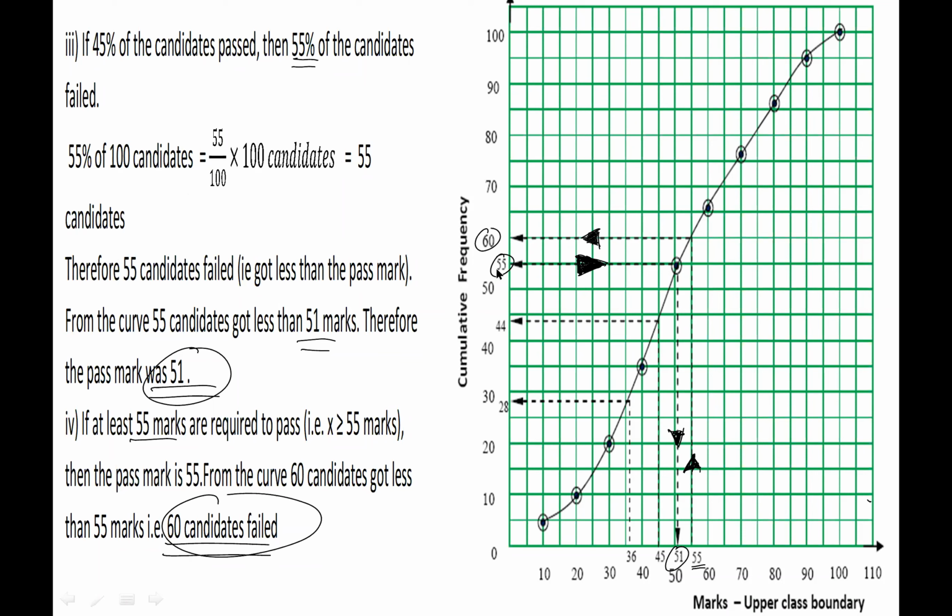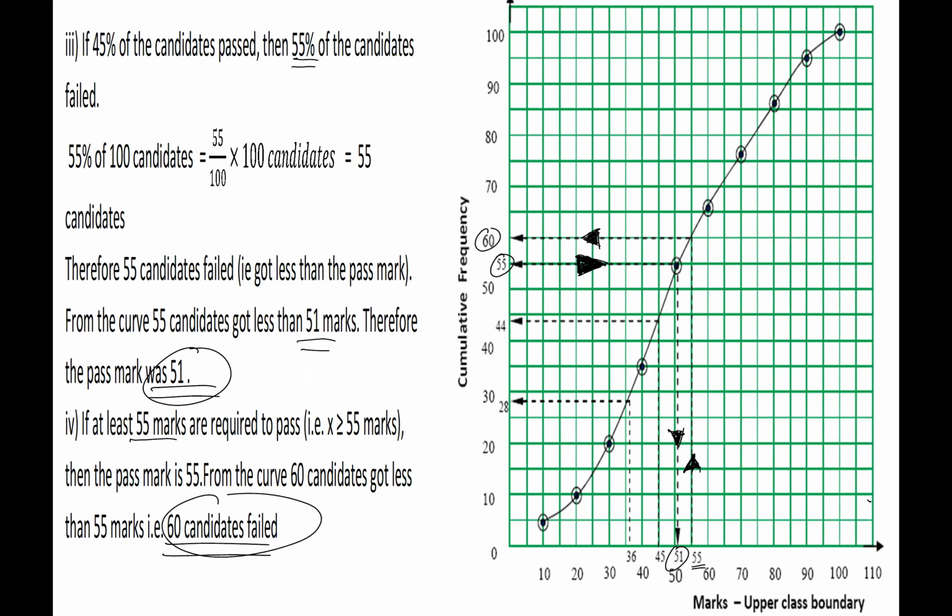Let us go on our cumulative frequency and see what is the mark that 55% of the students got less than, because remember, these are less than values here. So if we get 55 candidates here, students, let's see what mark they got less than by going in this direction now. We're going in the opposite direction that we normally go to, because this mark here would be the mark that these 55 students got less than, because remember, these are less than values. So 55 students got less than 51 marks. So let's take a note of that. 55 candidates got less than 51 marks from our table.